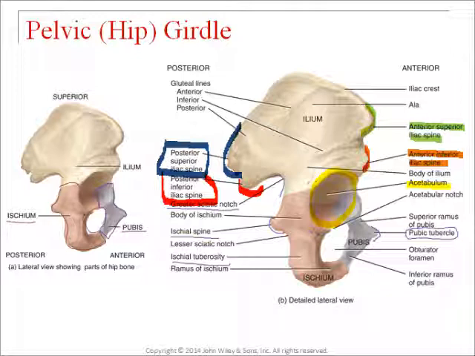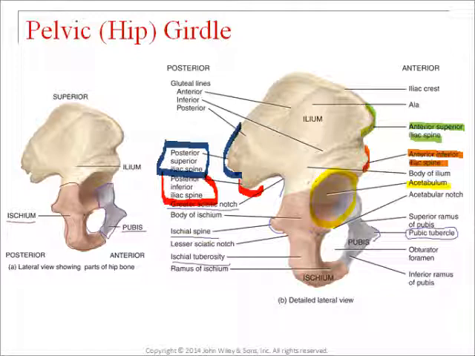And again, this is just inferior to the acetabulum, in between the pubis and ischium, and this large obturator foramen is a space for things to go through, things like vasculature, nerves, muscles, and so forth. The places on the pubis that almost look like little connector pieces are called rami. So you'd have a superior ramus of the pubis above the pubic tubercle, and an inferior ramus of the pubis right below before it turns into the ischium.